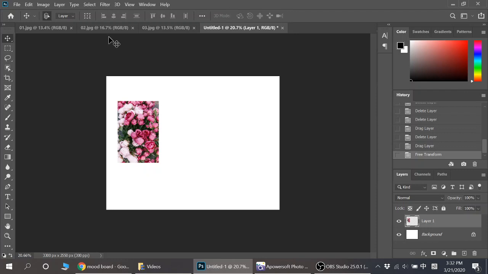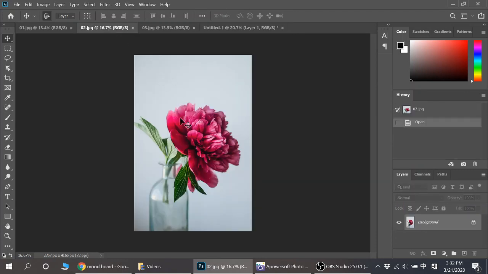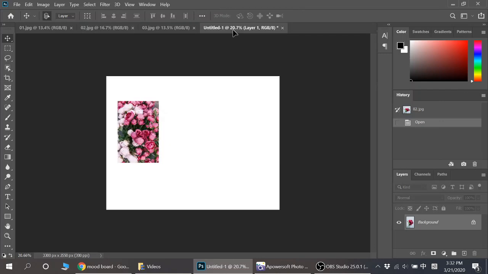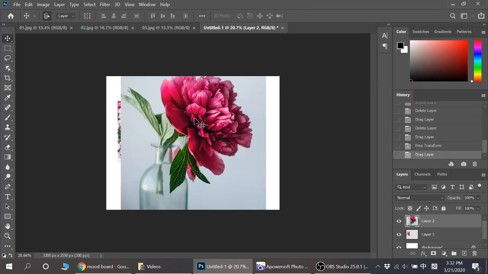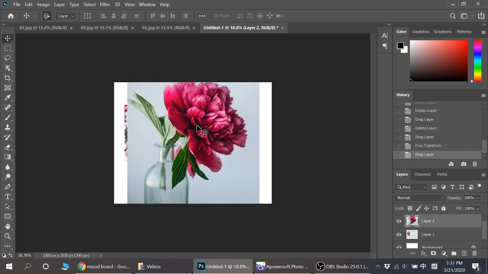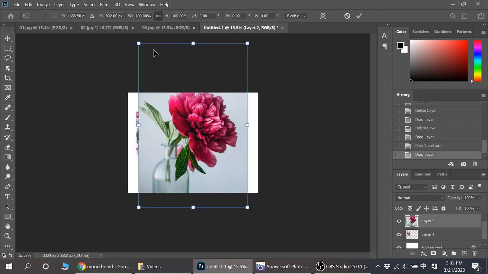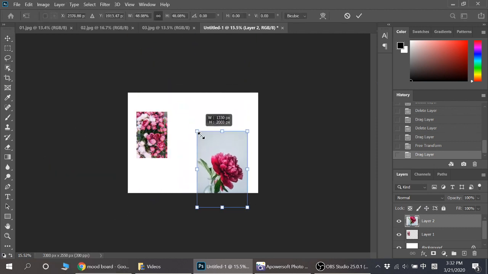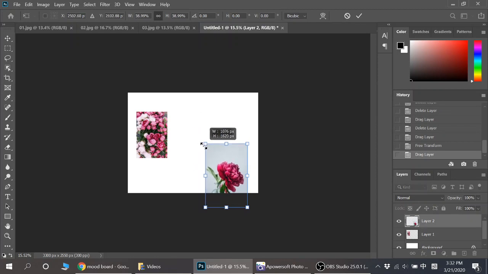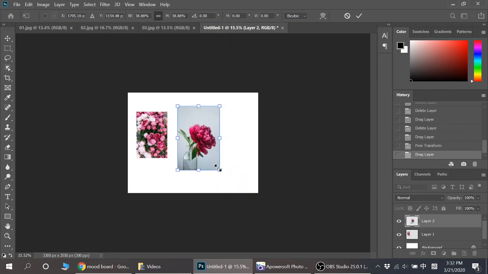Then let's drag the other document, click on the document, drag here, and then drag here. That's pretty easy if you are familiar with it. And then let's transform it again and scale it down. And commit the transformation.